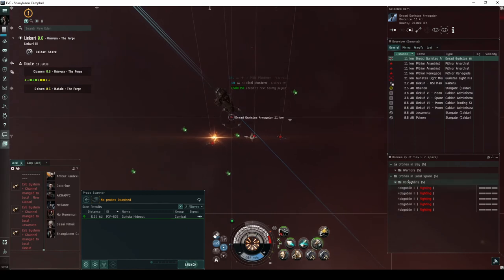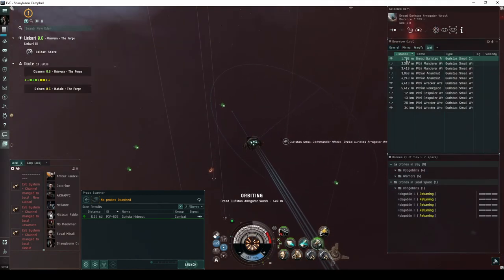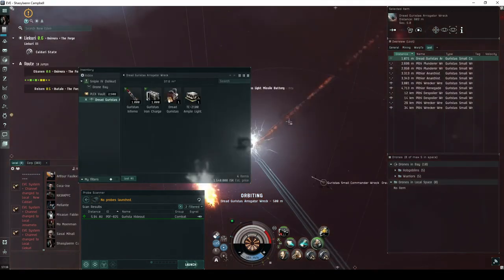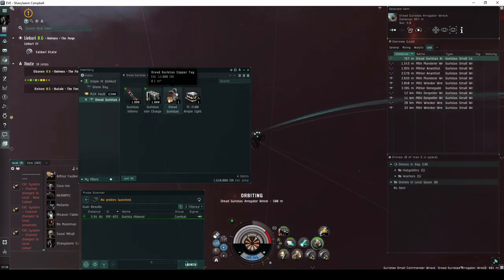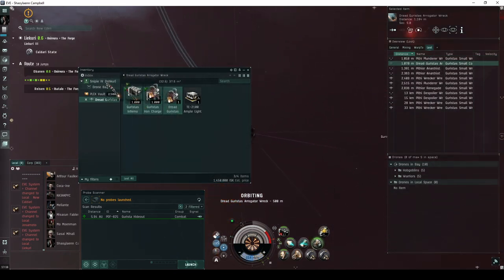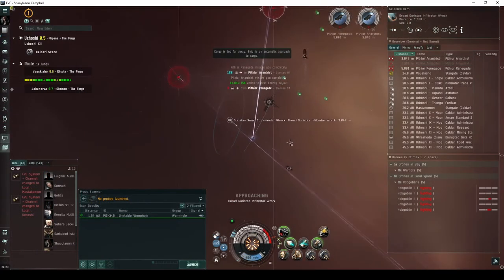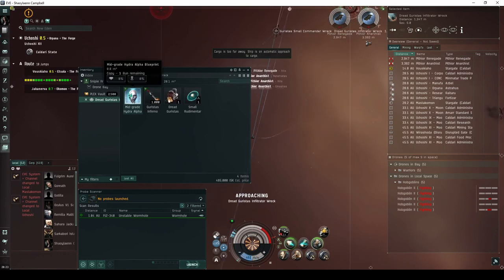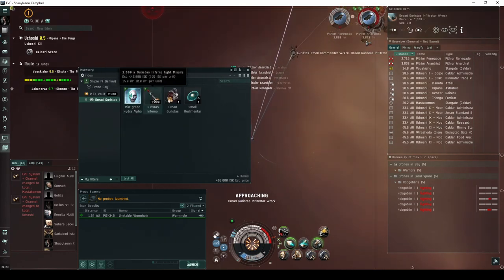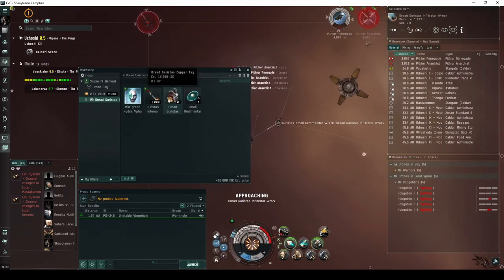The Dread Guristas NPC will always drop a Dread Guristas copper tag, and either 1,000 Guristas light missiles or rockets, or 1,000 rounds of Dread Guristas small charge ammunition. If you're even more lucky, it may also drop a Dread Guristas module, a crystal or Hydra implant, or a single run blueprint copy for a Worm.